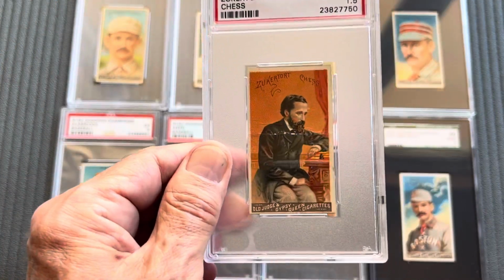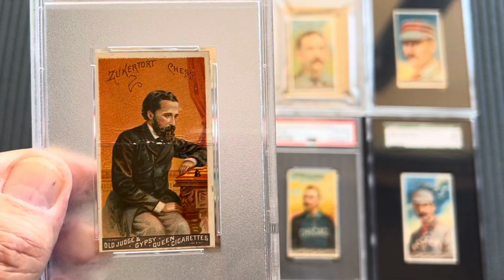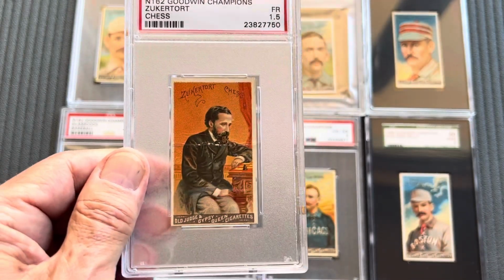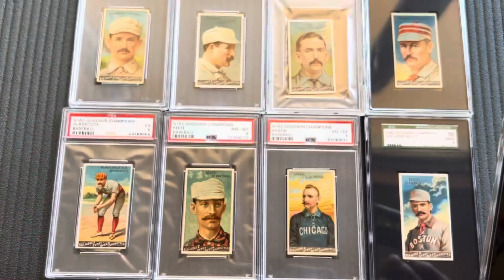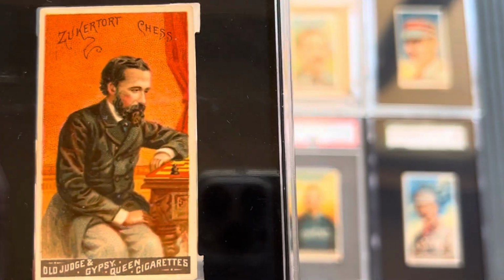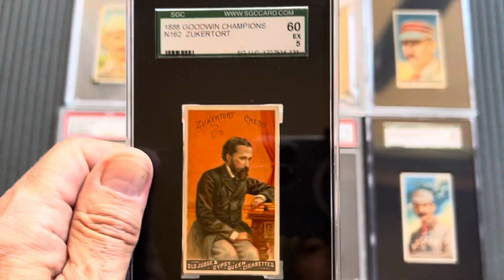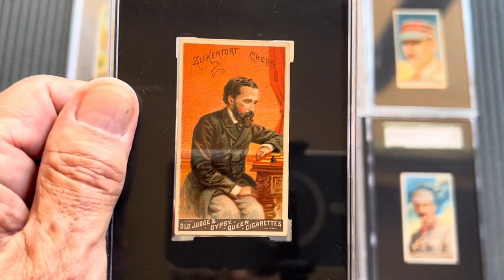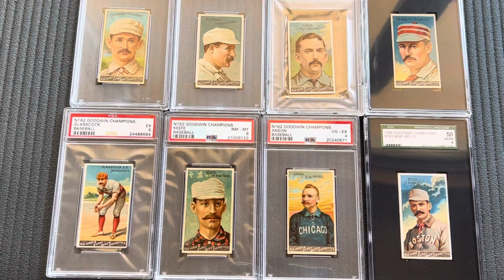Sucker Tort. I have it in a 1.5. It's got a major crease right down the middle. This is the one listed on my registry. So I have an improvement, which is the Sucker Tort in a 5. And that shows him getting ready to make a move, a chess move there. It's a nice card in a 5. And that is the N162 Goodwin Champions from 1888, the complete set.